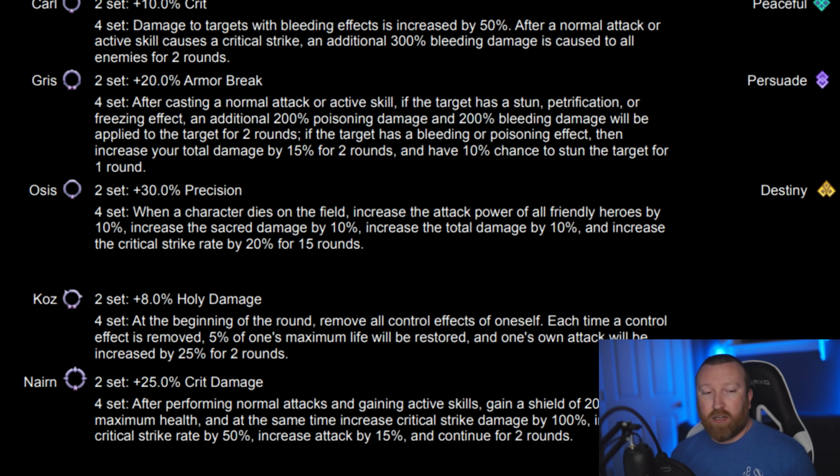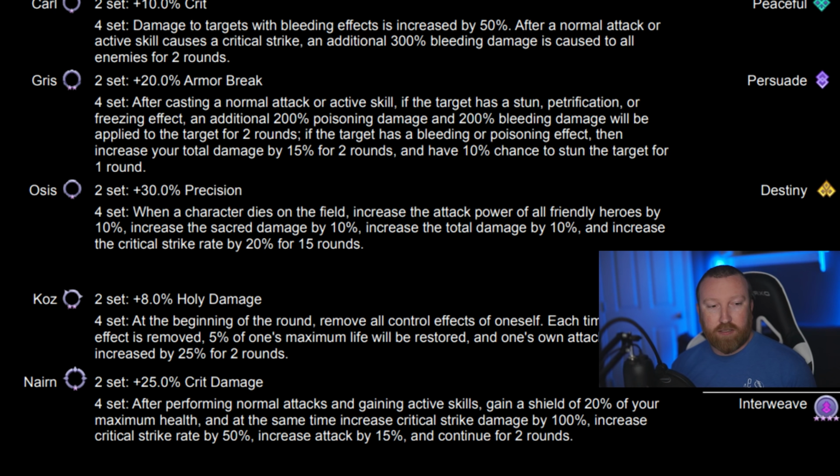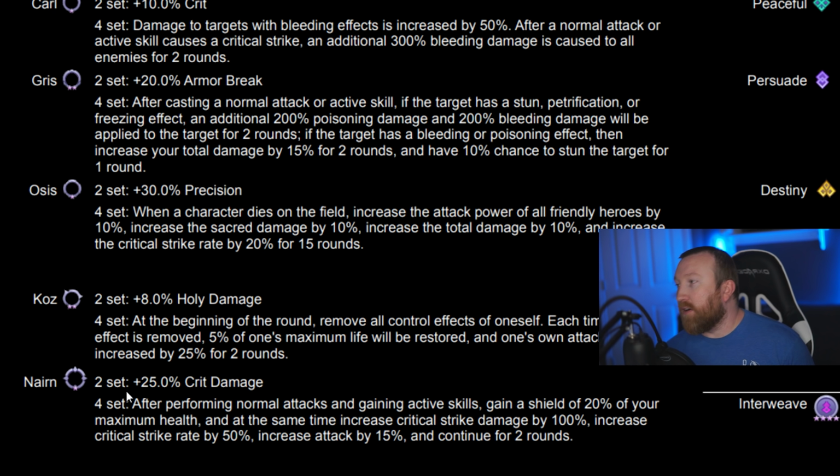And the last one is Narn. So let me move myself actually now because I'm going to be in the way. So Narn, this is another one I like. 25% crit damage is a 2-set bonus. The 4-set is after performing normal and gaining active skills. You gain a shield of 20% of your maximum health and at the same time increases your critical strike damage by 100%, increases your critical strike rate by 50%, and increases your attack by 15. I love that. That on like a penny or something like that is really good synergy. I absolutely love it.